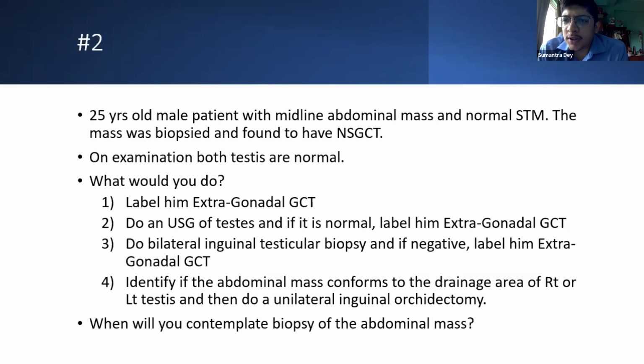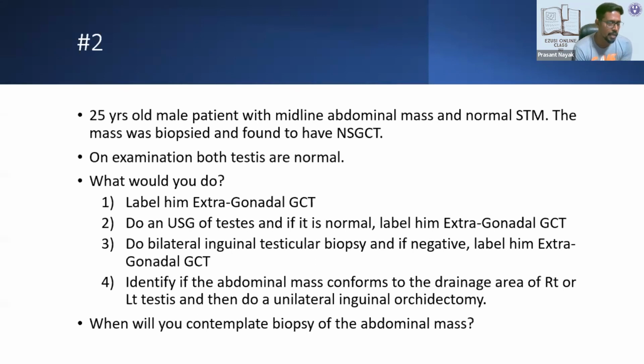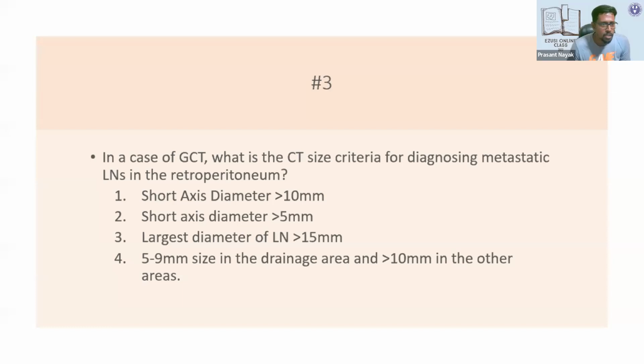Sir, we can proceed with IHC of the biopsy tissue. From the IHC markers, there is a possibility of getting down to a probable diagnosis of the primary malignancy. Another thing that you can do is look at the short arm of chromosome 12, that is isochromosome 12p. So i12p, if you find that, then more or less it's a germ cell tumor. Right? Can I go to the next question? Yeah.